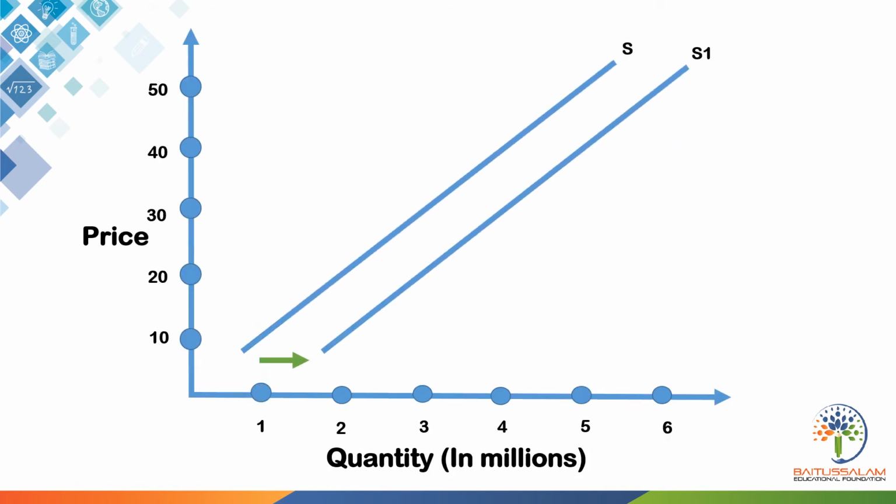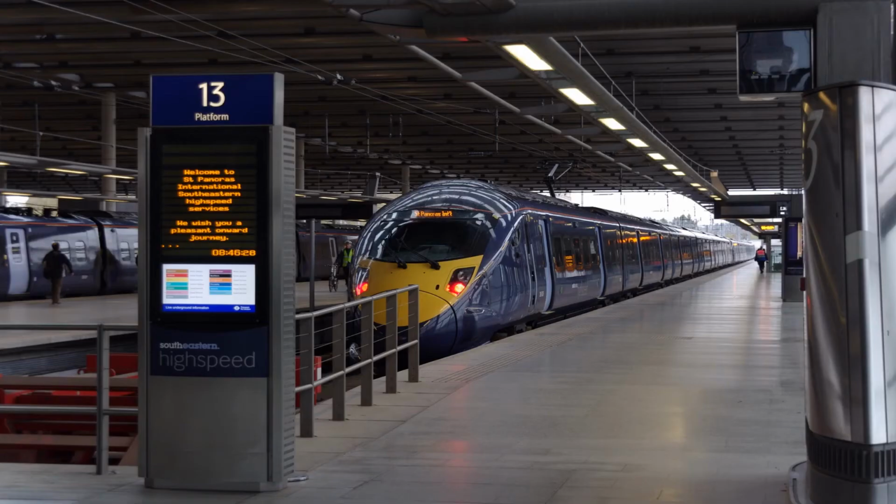The diagram basically represents the idea that increasing technology has made the work and production much easier, which means that instead of producing 3 million units at the price of 30 units, now we can produce 4 million units at the same price. Technology has precisely made work more efficient and cheaper.